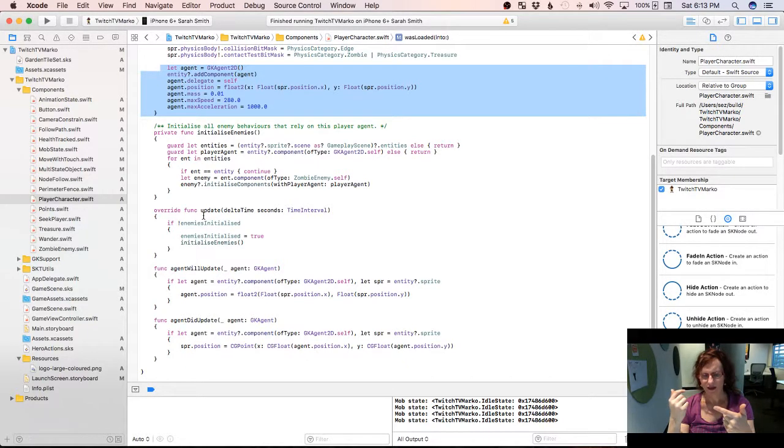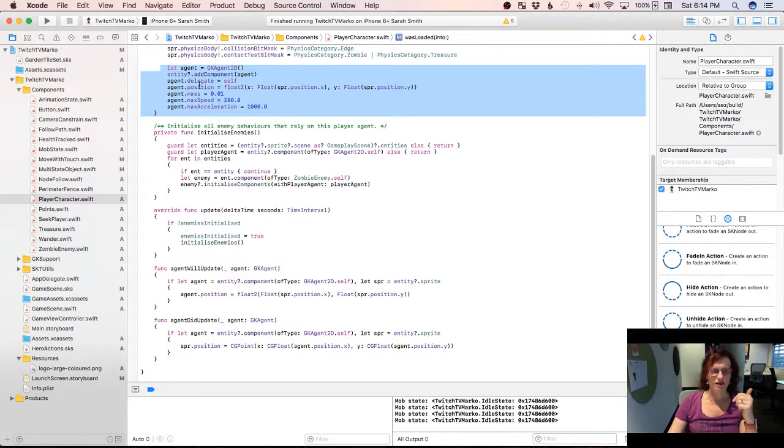With a GameplayKit game, you've got the update loop. Behind the scenes, you've got all those actions that are going to be animated. You have a physics system, which is being solved in real time. And then you've got your artificial intelligence stuff, your AI stuff.